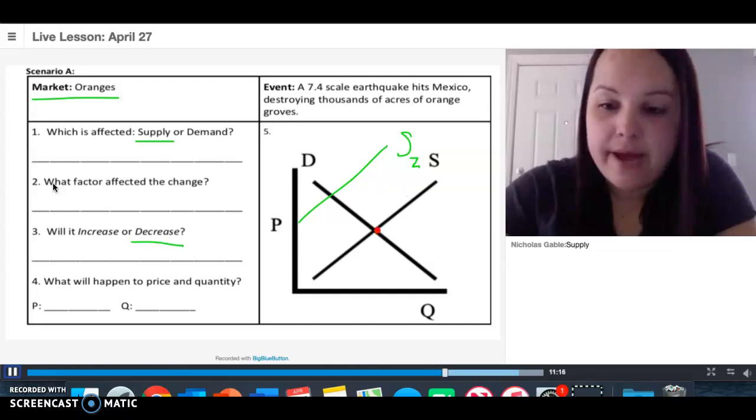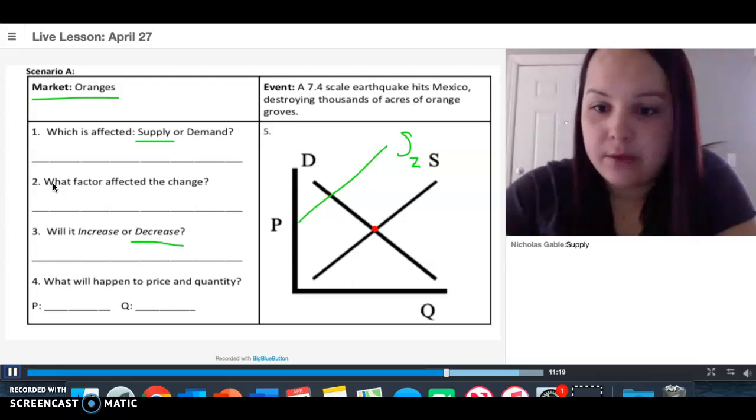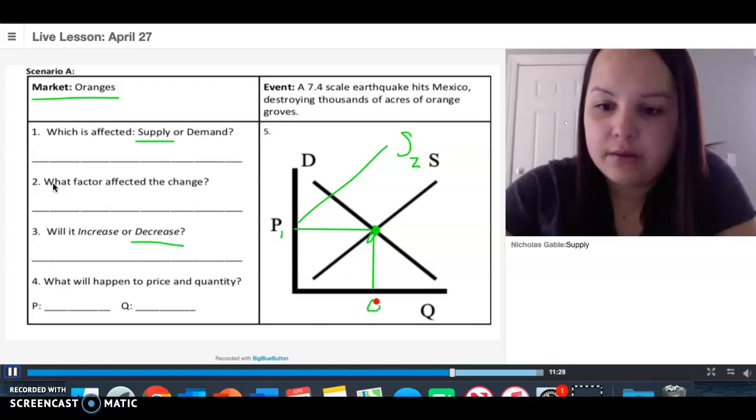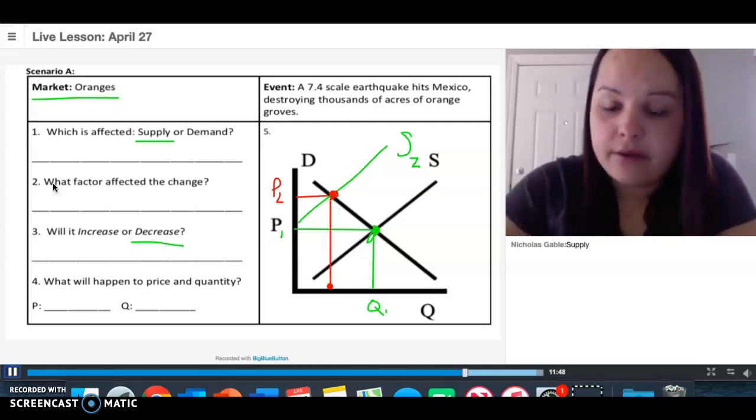But if we're going back to the 2 original curves of demand and supply, remember where they first intersected, right here, that's their original price. So that would be P1 along with their original quantity. Okay, so if you want to label that Q1. And then as the supply curve shifted, now with this new supply curve and the new intersection point of demand, you got to find that new equilibrium price. So then we have P2 up here, and then you find the new quantity once again labeling it Q2.